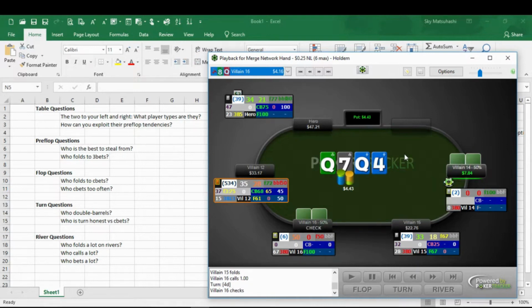Oh, good. Now, he only has less than 2x behind. Given the fact that he bet right there on the flop, if he bets again, he's definitely committed to this pot. He's not going to be going away. $2 and a call. Yep, so he's not raising. He knows he's fully committed right now. And he just checked. Oh, maybe he wasn't fully committed. Maybe he just has a weak, maybe he just has a 7. Or even pocket 8s or 9s, some kind of an underpair to the queens.